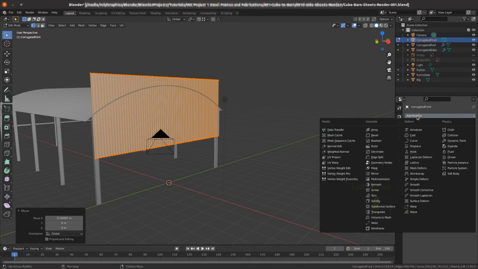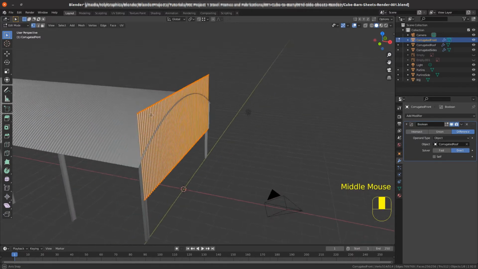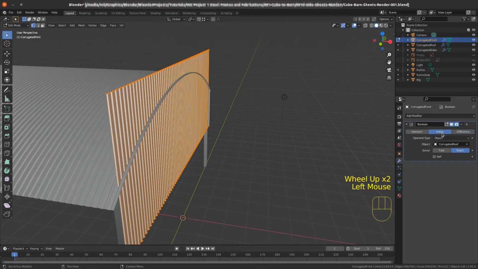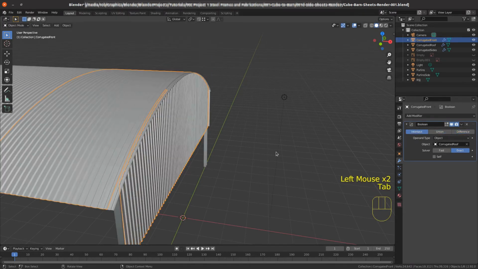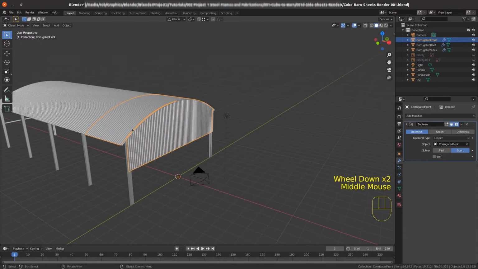We go to the modifiers panel and we choose the Boolean modifier, and we want to use the color picker or the object picker, and we can pick as the object that creates the Boolean operation the corrugated roof. So you click on that, and what it should do, if it's worked properly, union or intersect, just tab into object mode, and it's cut the sheets where they intersect with the roof and created a new object for the two.